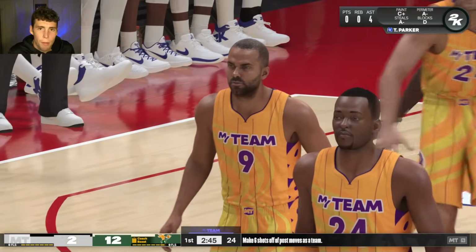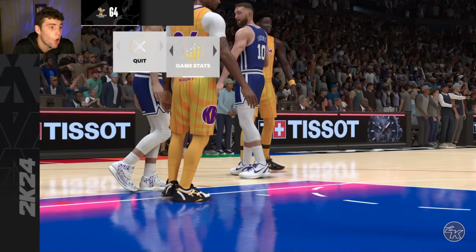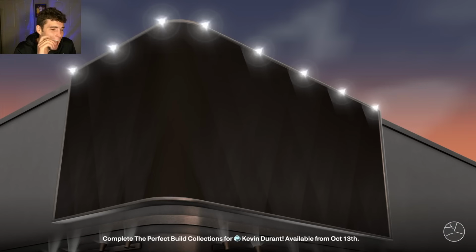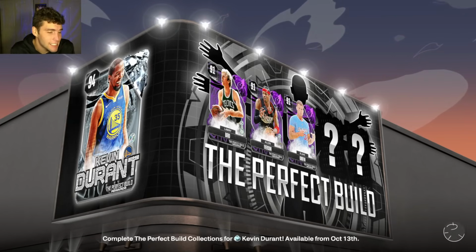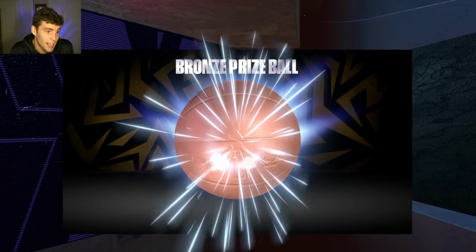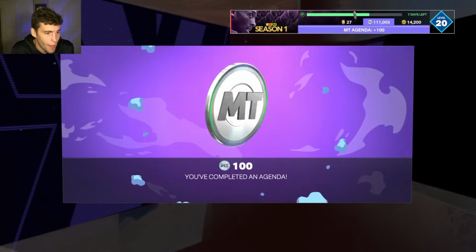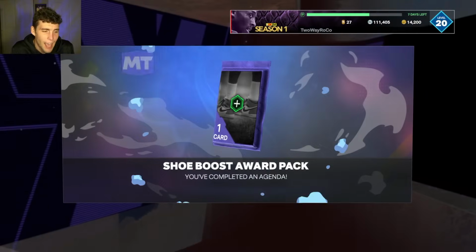I'm going to score 30 with Mo Pete. Just like that, our first couple challenges are achieved. And again, it did take 13, 14, 15 minutes to do, but that's fine. I got 6 challenges done within 15 minutes, and then we'll move on to our next set of challenges. You guys can see here, you go back into the agendas, and I'll make a little MT, get a few packs, stuff like that, on our road to the Dwyane Wade card.